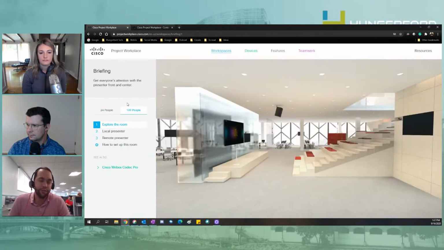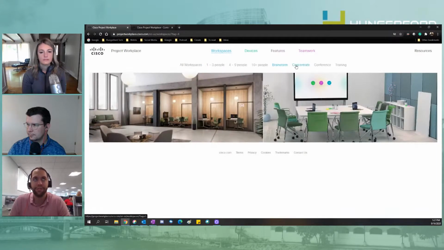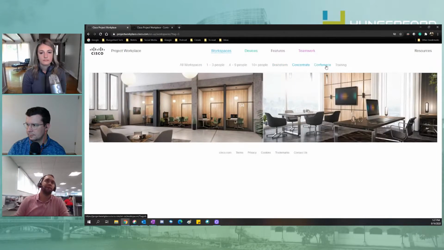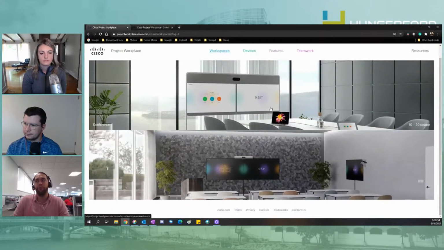If you are curious what works best for your needs, what size of rooms, as well as what type of devices would work best, we can always have a conversation with you and talk about some of these things. And I think what helps more is when we can visually show people how to use them, how they work, so they can see that experience. So we'll try to put something out there too, so you guys can get a better understanding of what that looks like.